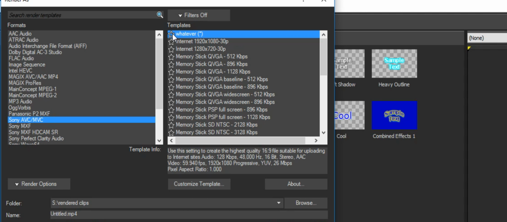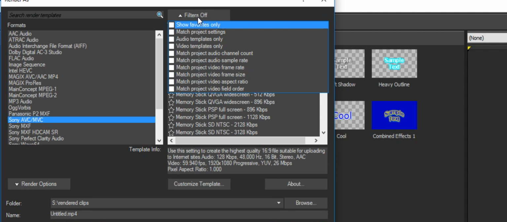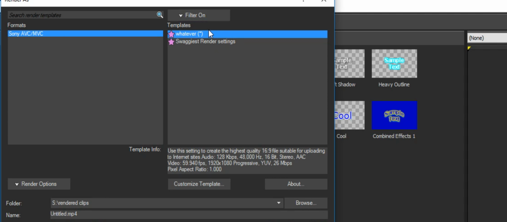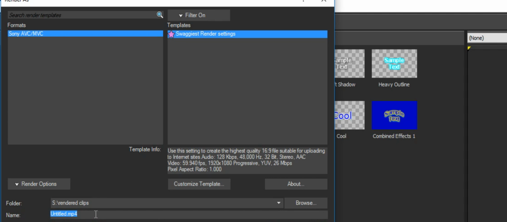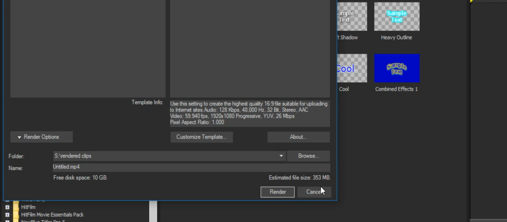And you may want to press the favorite button. So the next time you come on, just go to filter up here and show favorites only, so it will only show your favorite templates. I have it here as my render setting, and name your video whatever you want and press render.